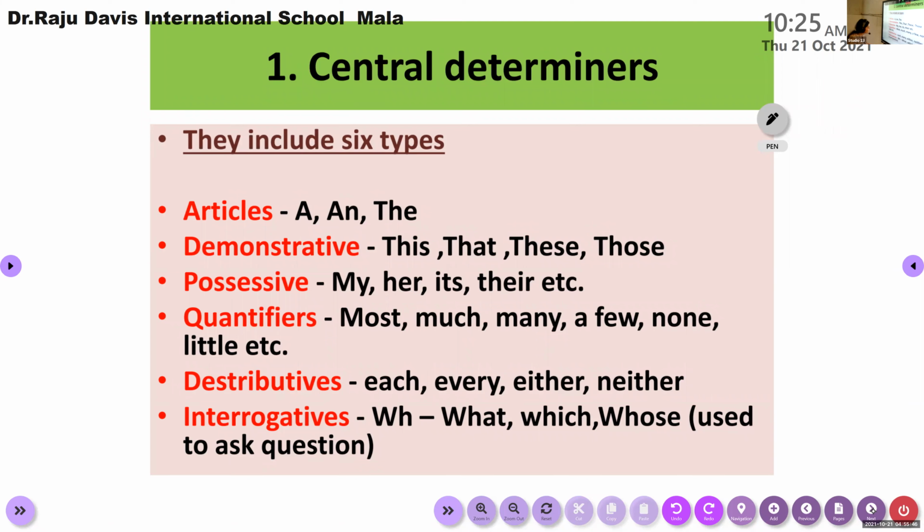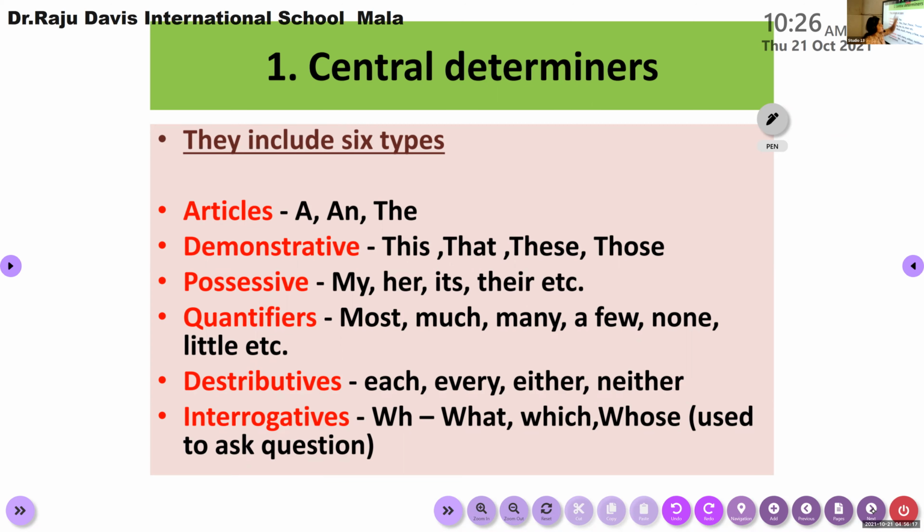And the 6th one, interrogatives. Interrogative words, or question words like what, which, why, who, whom, everything comes under the central determiners. You can call them determiners.